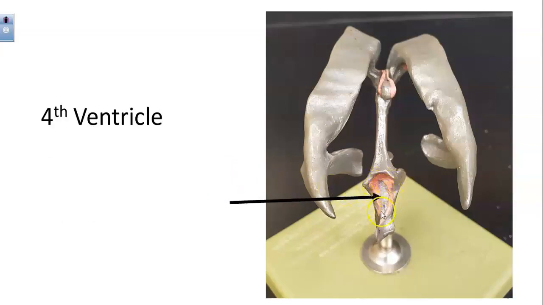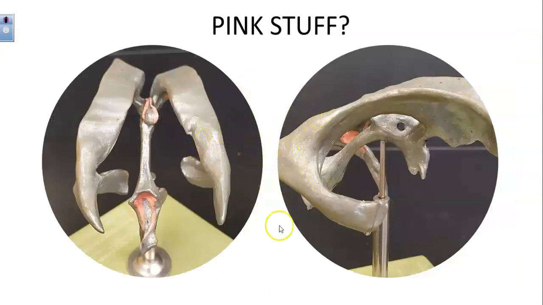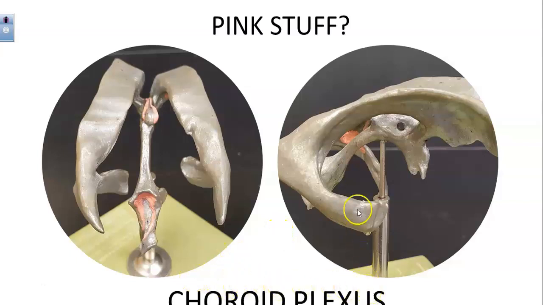And the little pink cells that you are seeing here, they're up underneath both of those. That is called the choroid plexus. That is the choroid plexus here, all that pink stuff there. They're epidermal cells, which are making the cerebral spinal fluid. You should have learned about epidermal cells, which are some of your neuroglia cells. So they are making cerebral spinal fluid that is being held in those. So that is the choroid plexus, that pink that you're seeing all on this model.